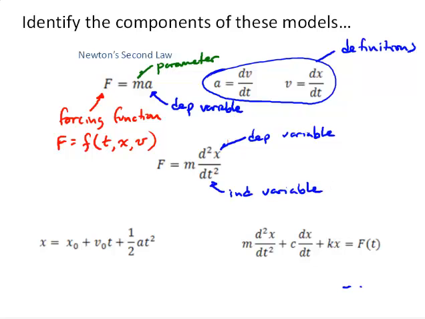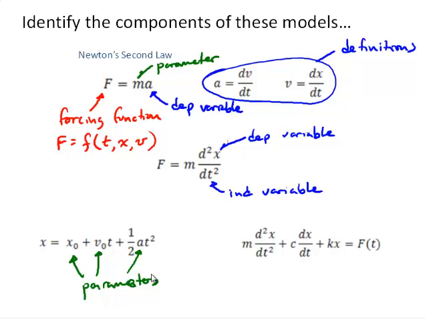And now if we look at two solutions to that we were talking about, one for constant acceleration and one applying the model to a spring mass oscillator, we can again identify the variables. In the constant acceleration model, we have several parameters. We have x naught, v naught, and a, in this case, are all parameters that describe the physical characteristics of that system.